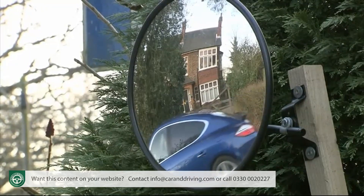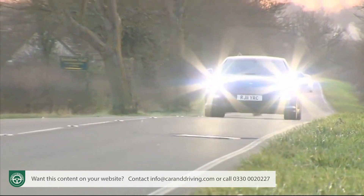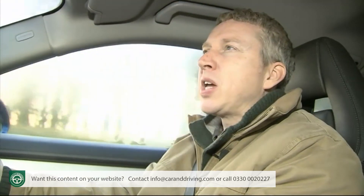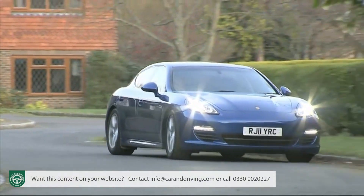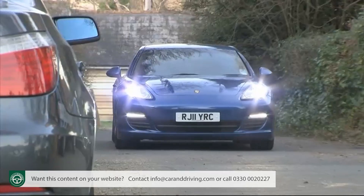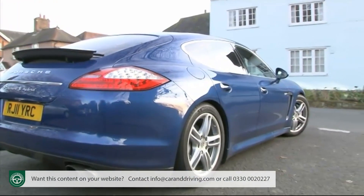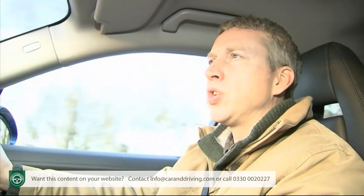That car returns pretty much the same kind of performance at the pumps as this one. You'll get 41.5 miles per gallon on the combined cycle from a Panamera S-Hybrid — about the same kind of return you get from a 1.6-litre petrol Ford Mondeo, or put against a more comparable car, a Mercedes CLS 350 CDI diesel returns 37.2 miles per gallon. This hybrid variant is after all only £9,000 more than an equivalent Panamera 4.8 V8S, which puts out twice as much CO2 and goes half as far on every gallon, leading to tax break and running cost advantages for this hybrid that would shrink the price difference between the two models pretty quickly.